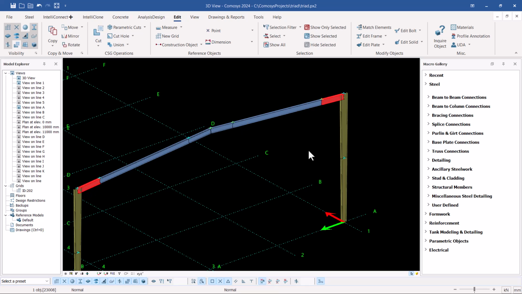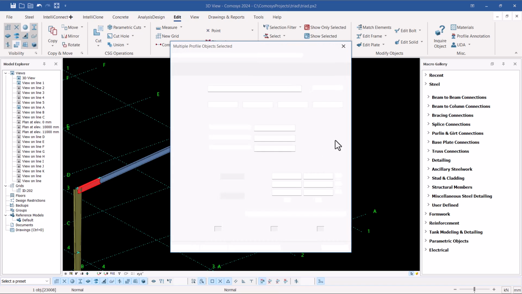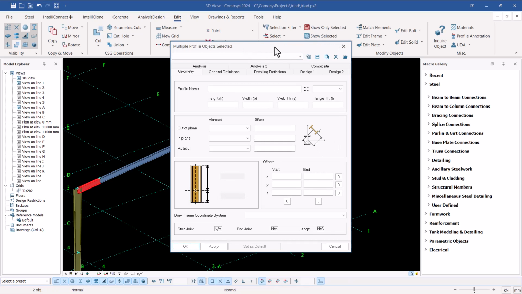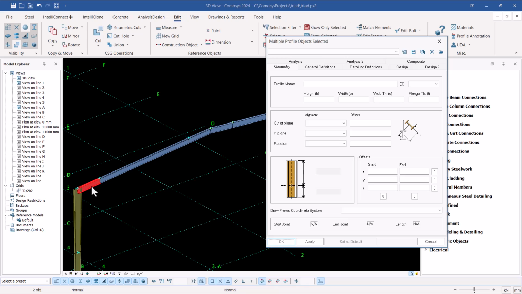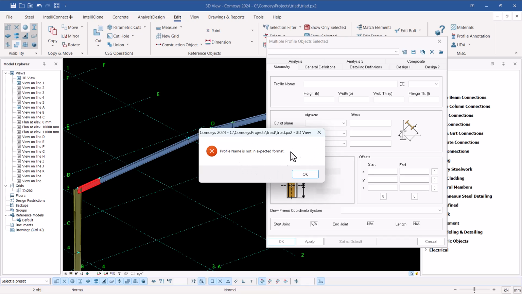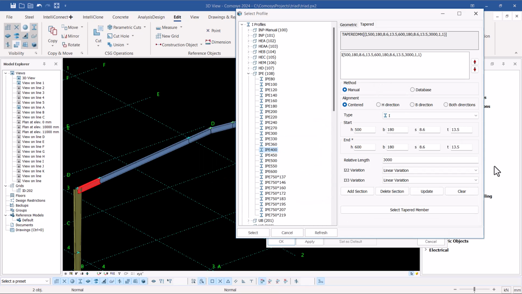So from the dialog box, we'll be able to feed in our required customization that will help us in creating a tapered frame. So in here, as usual, we go to click on that section, and we'll get a warning here. Profile name is not in the expected format. So I'll click OK. I'll clear that. So once I've cleared that, we'll begin from here.